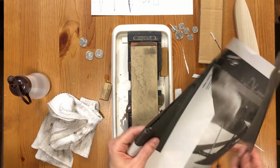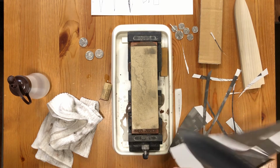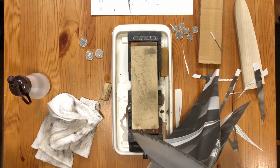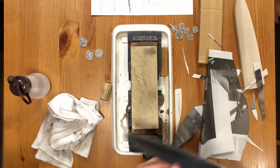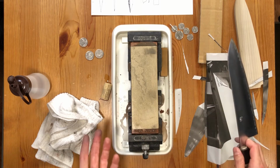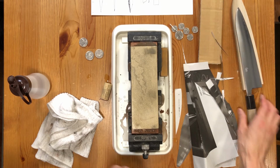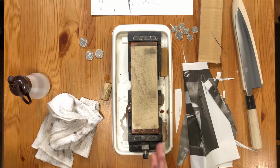There's no problem on that test. So that's telling us that it's smooth, there's nothing catching, so there's no chips, but it still has enough bite that it'll grab something as smooth as the very, very rounded edge. It's zero problems on newspaper, which doesn't tell us everything that we need to know about the knife performance in the kitchen, but it's one good tool to determine how we're doing with the different stages of sharpening.